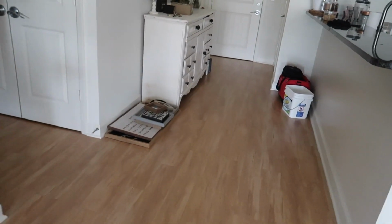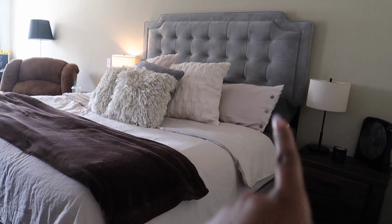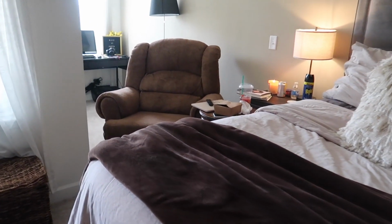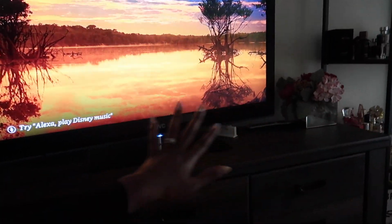Then most of the changes we made were in the bedroom. The first change we made was we mounted the headboard here and then we added a gray pillow there. So cute. And then you guys saw us with the touch lamps. I got those on Amazon for like $59 for a set of two, which was great. And then we moved this over to match just so that it lined up a little bit.